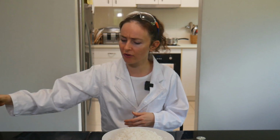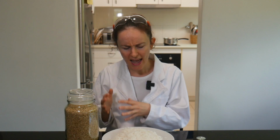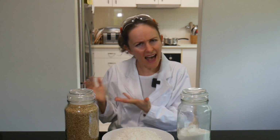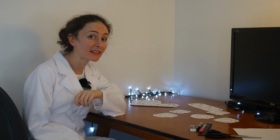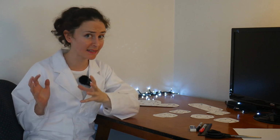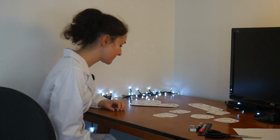But we're told to cut down on sugar and to eat more healthy grains like brown rice. But if grains are primarily composed of starch, and starch is just glucose molecules, then how are these grains more healthy for us than just pure sugar glucose? Our bodies are really good at absorbing energy, particularly in the form of pure glucose. The difference between starch and glucose, though, is how the glucose molecules are organized.